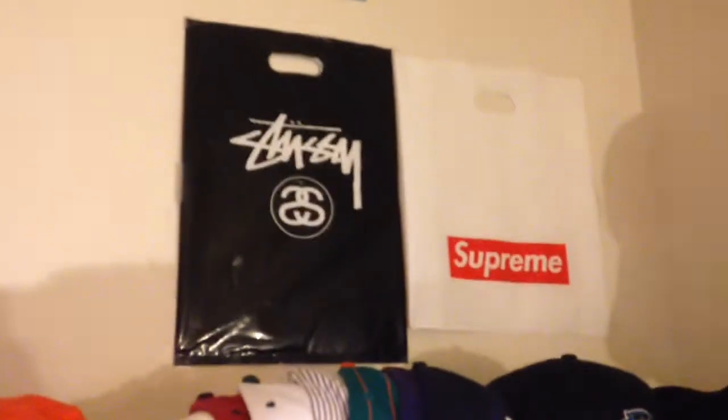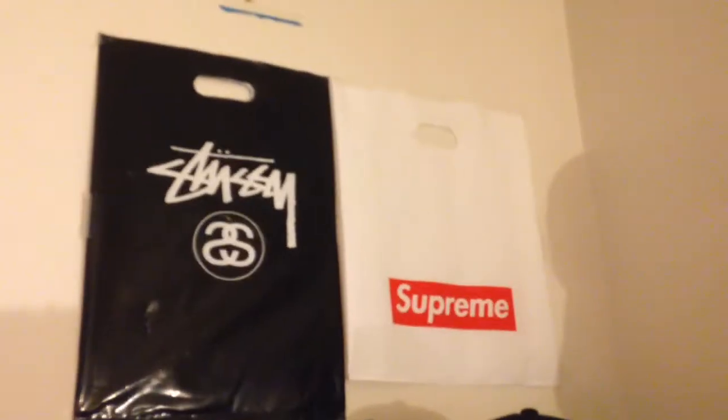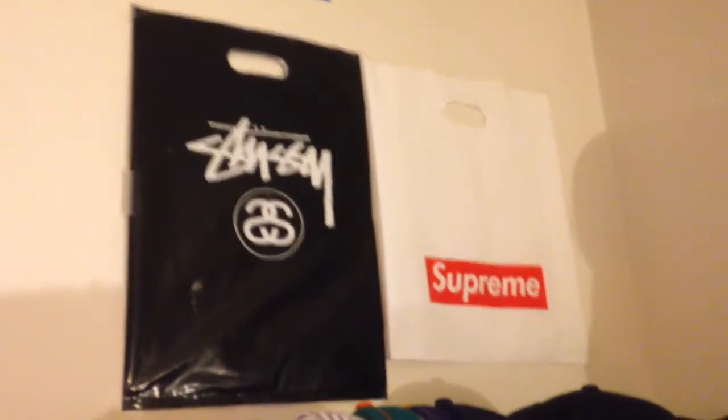Not all of them, but most of them. As you can see, I have a bunch just laying around on this bin — I'm actually kind of lazy and don't really feel like putting them back. Most of my hats are in this big bin right here. I like it because it stores most of my hats, keeps the dust away, and it's better than leaving them all around the room.